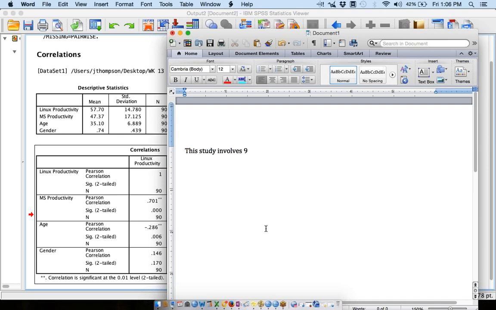This study involves 90 employees who had previously gone through training for Linux productivity.